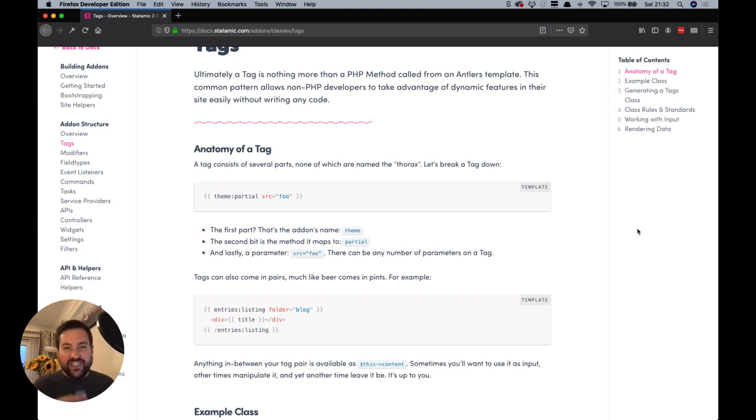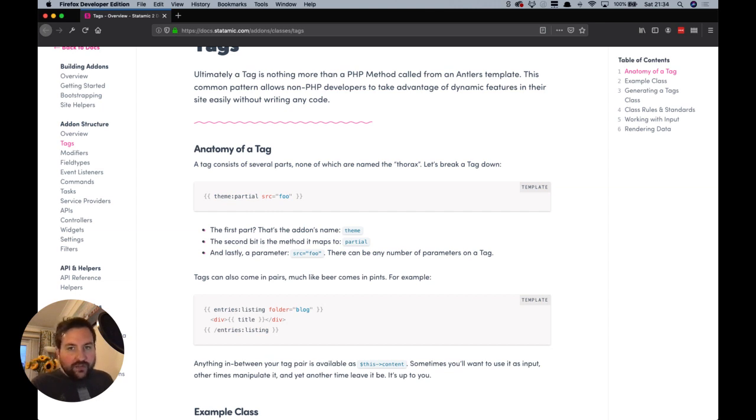Just in case you're wondering how it works, obviously one of the great things about Statamic is that you don't need to know PHP to build a website with Statamic. Obviously, it helps to have an underlying understanding of things like loops, arrays, data structures, that type of thing. But it's not necessary. While that's the case with building websites for Statamic, if you want to build an add-on, you've got to know PHP. There's not really any way around that. Other things that you need to know are object-oriented PHP, namespacing, and it probably helps to know Laravel. It's not needed, but a lot of the patterns that are used in add-ons for Statamic are based on Laravel patterns. So although it's not necessary, it will help you get up to speed a lot quicker.